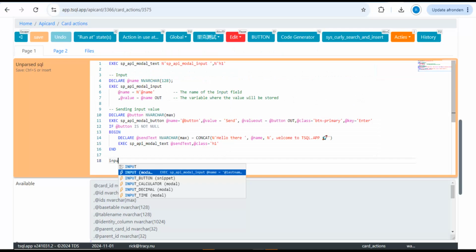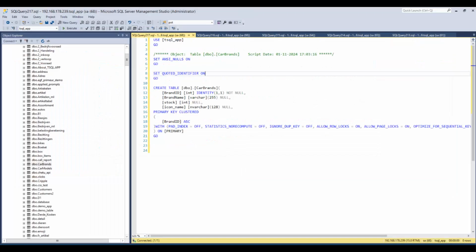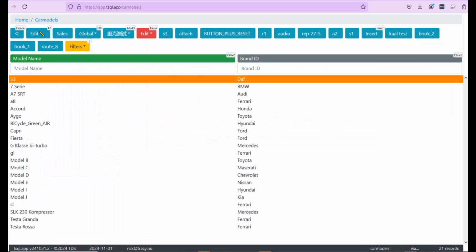I'm particularly intrigued by this card system they describe in the docs. Yeah, the card. It's like a way to visually represent your data and interact with it directly. You nailed it. Imagine transforming your database tables and views into these interactive UI elements, each with built-in functionality for creating, reading, updating, and deleting data. Oh, right. The classic CRUD operations.